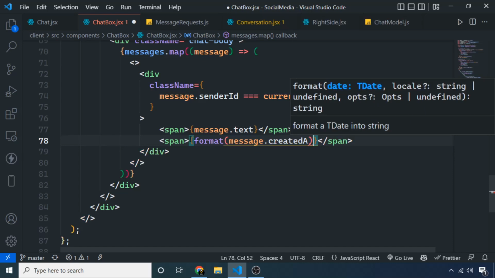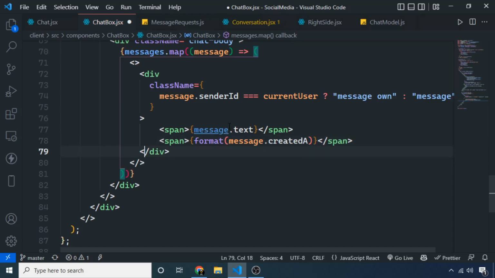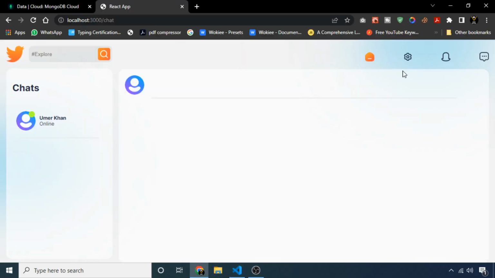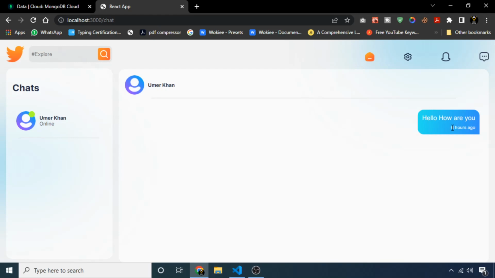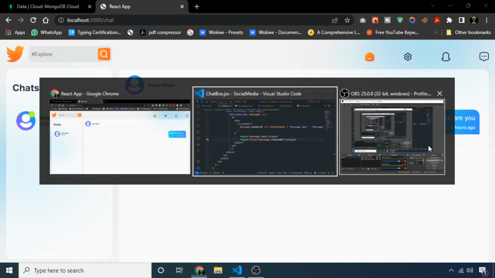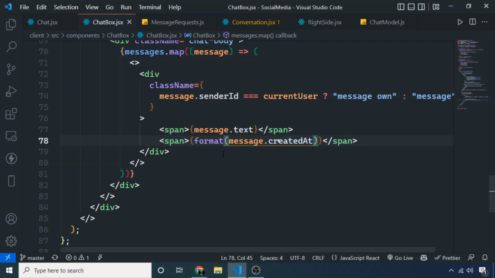Now if I save this and look at the result for Umar Khan, here you can see it's saying just now, but the message was not created just now, because I forgot to write the T. Now our message is saying 6 hours ago, meaning we are successfully differentiating between the current time and the time mentioned inside createdAt.